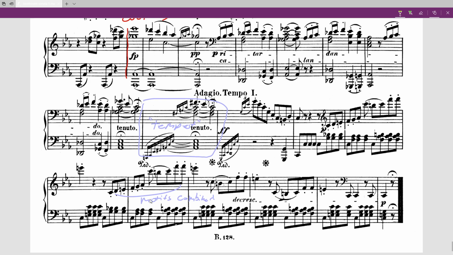So he's combining these motives right here. He's missing that little section right here, but then he's just combining these two motives together at the very end, like you see here as well. And then he just fragments, he just breaks it apart, and he ends really quietly.